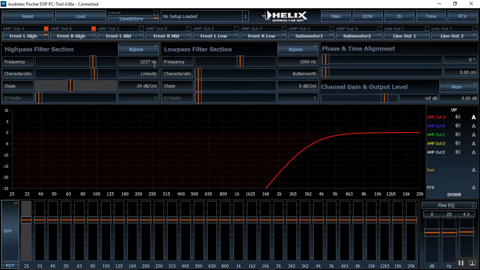A new feature that is in this software is we can actually come over here to our frequency, and we can type in what frequency we're wanting. It's always recommended that no matter what speakers you're using, you go on to their website and see what the recommended crossovers are. You want to do this. You don't want to just set a 25mm tweeter to 1000 hertz. You will blow it.